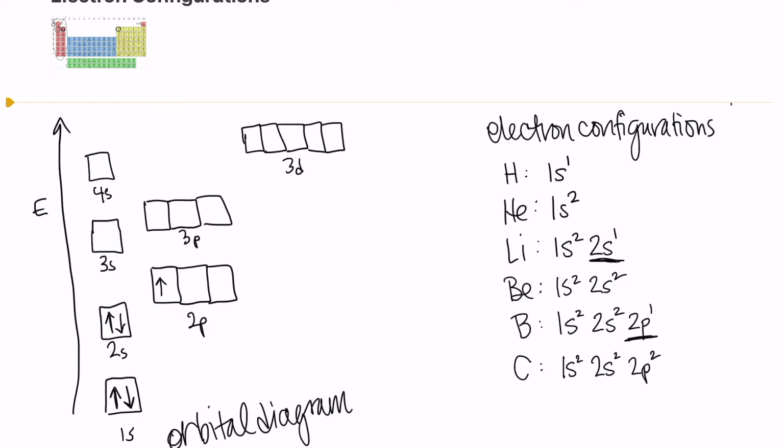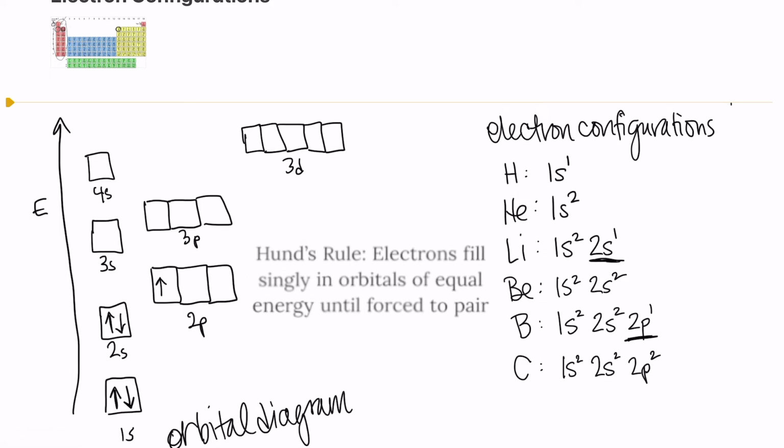And this is where there is a choice about where the electron could go. It could go in its own orbital, like if I drew it here, or I could put it in this orbital with the other one just facing down, like I did with the ones that came before it. How do I decide which one to do? Well, I'm going to follow Hund's rule, H-U-N-D, Hund's rule.